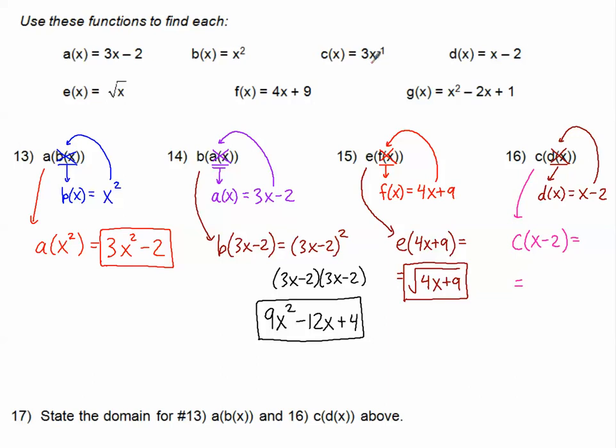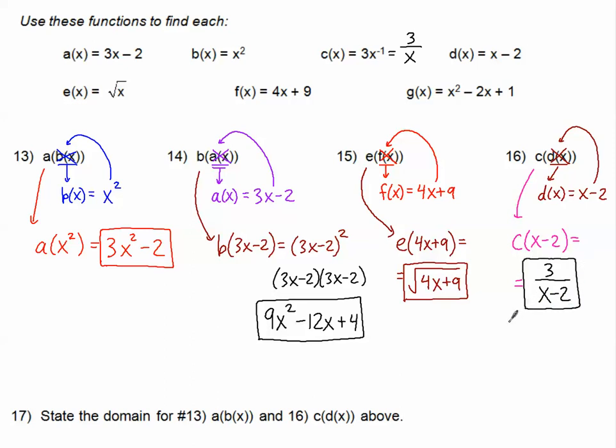So this is 3x to the negative 1. Actually, I believe on your note sheet, I changed this from what it looks like here and changed that x to the negative 1. A negative exponent just means that it's divided by x. So the 3 is up top and the x is down in the denominator. These, of course, mean the same thing, but I think on the note sheet I typed it like this. Okay, so that's fine. So c of x is 3 divided by an input. And in this case, if my input is x minus 2, then it would be 3 divided by x minus 2. And that's our composition.